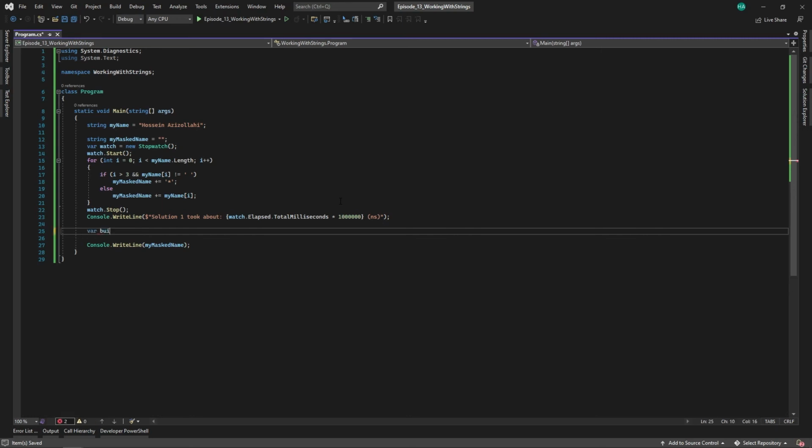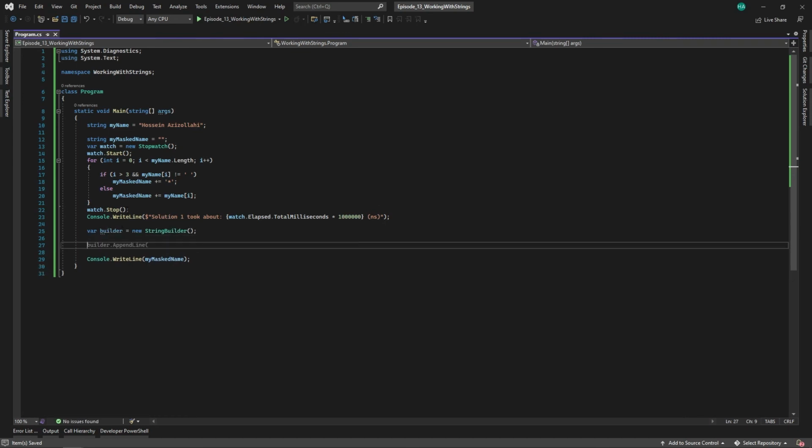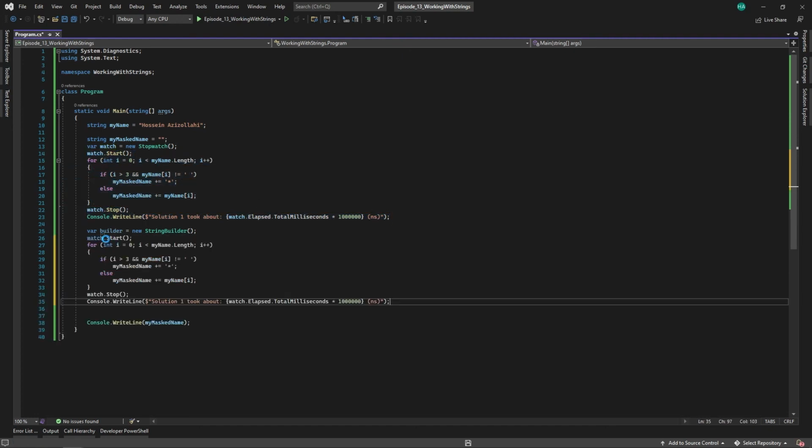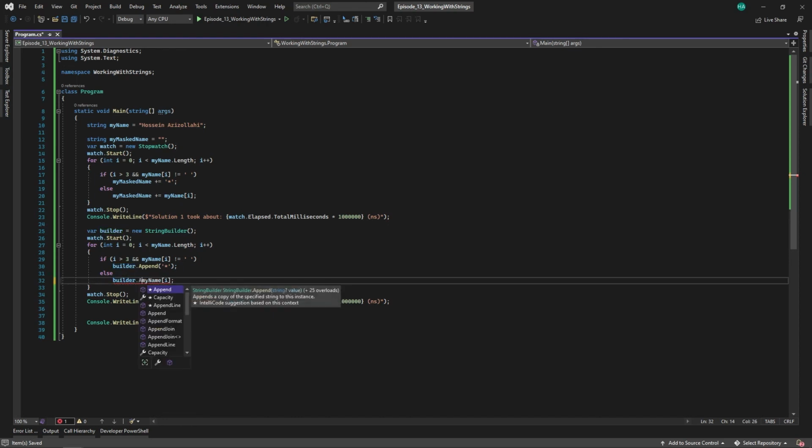So I will write builder, now new StringBuilder, and here I want to do the exact same thing as I was doing here, but this time with a builder, not my mask name. Here we don't have a plus equal operator working, instead we're using an append, and in here also the same, that append.